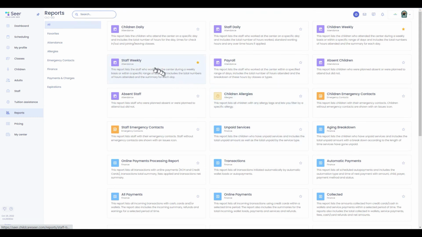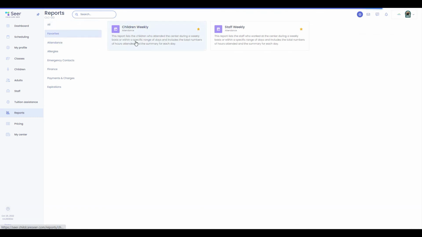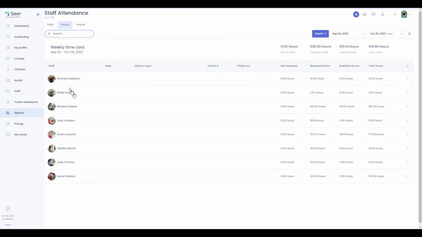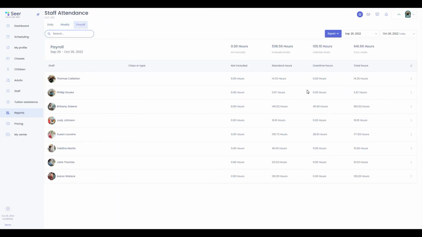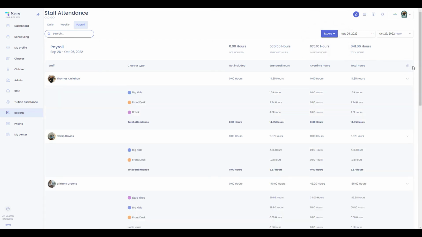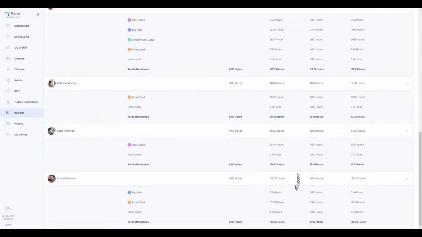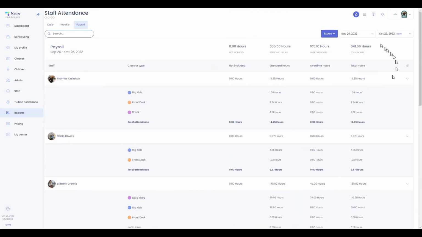Reports that you find exceptionally useful, for example the Staff Weekly, can be starred and will then show up in your favorite reports where you are quickly able to, for example, do a full payroll report and export it to your system as PDF or CSV for quickly processing of payroll. Clicking here allows you to quickly expand and get all the details about the payment information for easy understanding, and you can of course switch forward and backward in time to look at previous records.